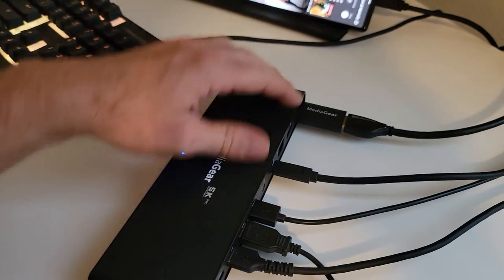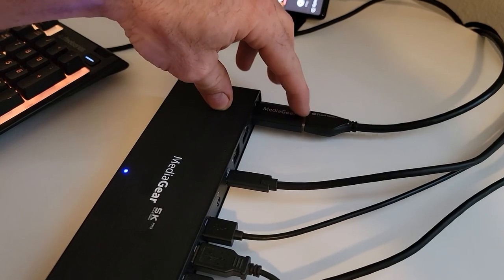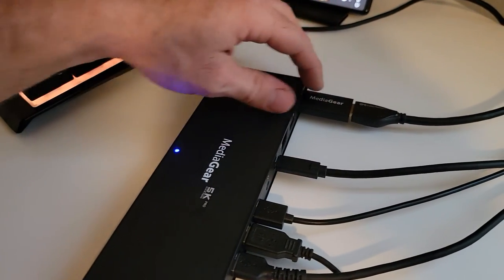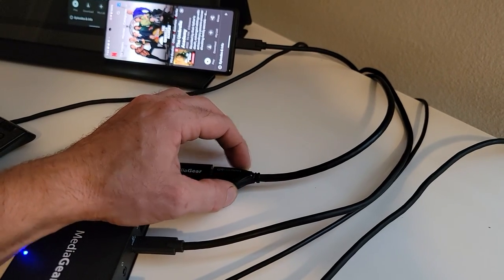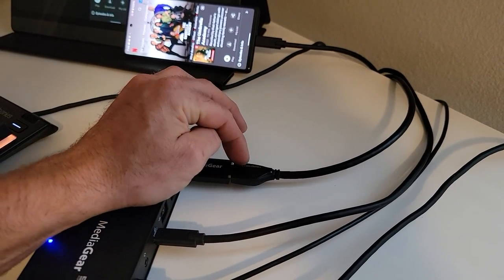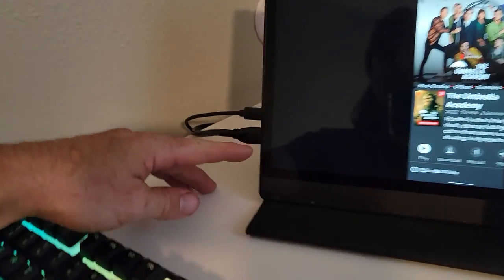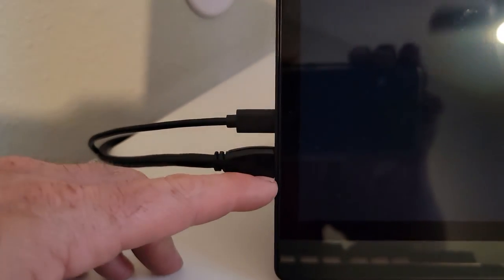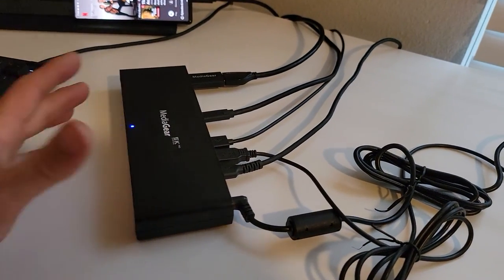So this hub comes with a DisplayPort to HDMI adapter here, so you don't have to worry about that. You just get the HDMI cable if you don't already have one, and make that connection between here and your HDMI monitor, which in this case is here, and this is a micro or mini HDMI connection, I forget. And that's what that looks like. So yeah, that's how all that's connected.